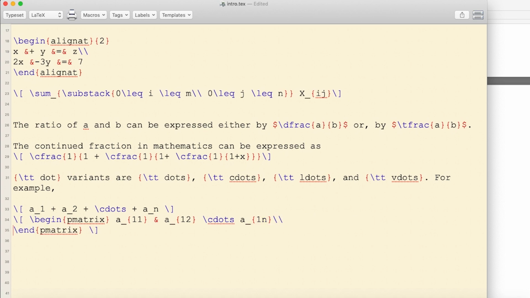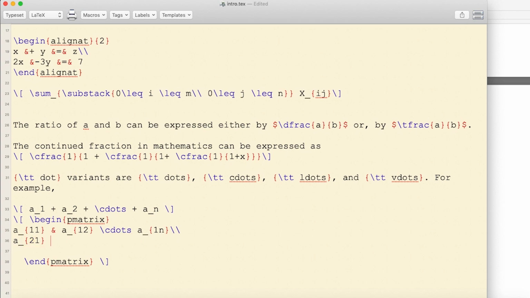Again, in the second row I can write a21, a22, again \cdots. The \cdots should be placed within ampersands, because this will be in a single column. Then a2n, new line. And now we can use vertical dots or diagonal dots.